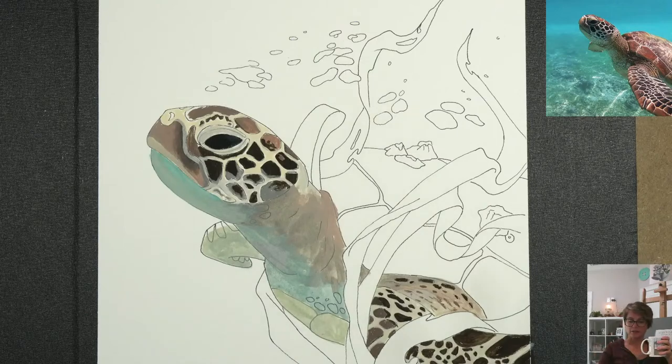So I added the seagrass and some barnacles and some air bubbles. I don't have a reference photo for those, but by all means, go to one of those websites, type in seagrass or seaweed or barnacles just to give yourself an idea of what those look like.